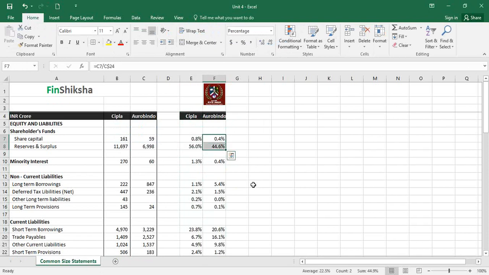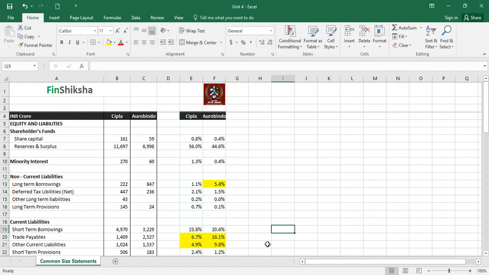That's lesser for Aurobindo, right? In terms of other liabilities, Aurobindo has a higher long-term debt, correct? Whereas if you look at trade payables, Aurobindo has a higher payable as well, and other current liabilities are also higher, correct, for Aurobindo. So basically when we look at these data points, it gives us a sense of where a firm is doing better and where a firm is not doing better than the comparative firm, right?